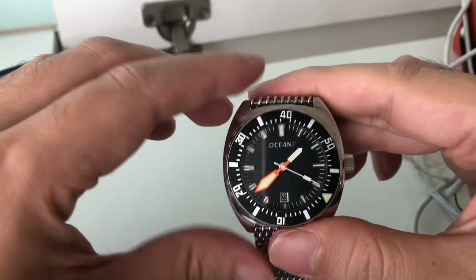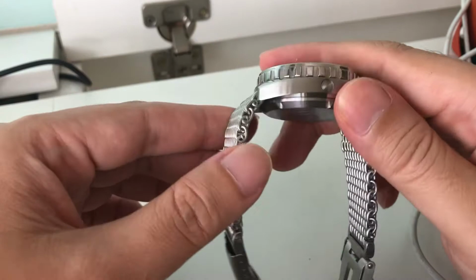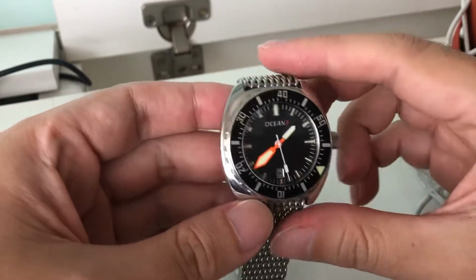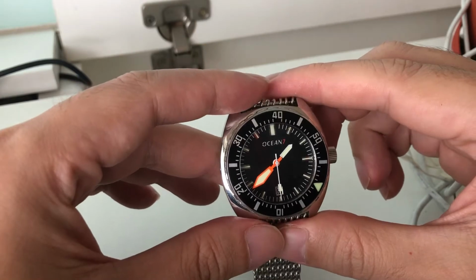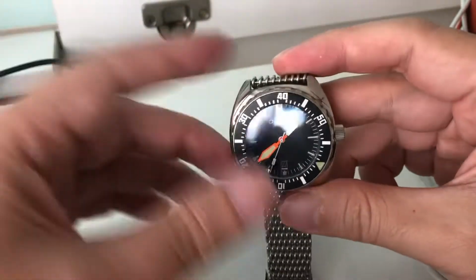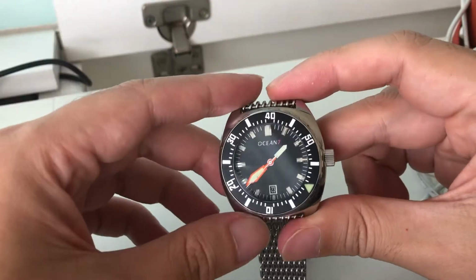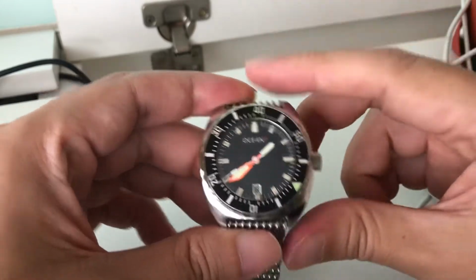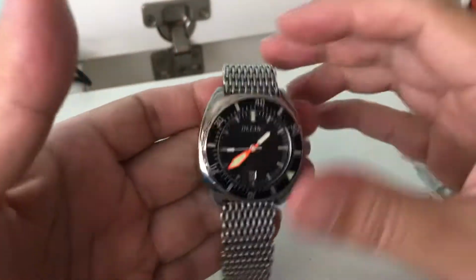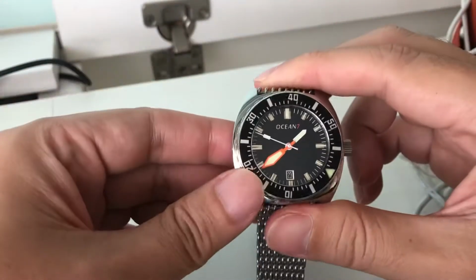What I found difficult to wear about this particular watch is its size. If you are wearing a long sleeve shirt, it could sort of jam against your cuff. But otherwise, with a t-shirt or something very loose, no issue. This really works well.